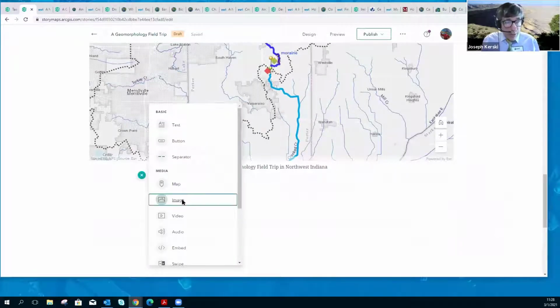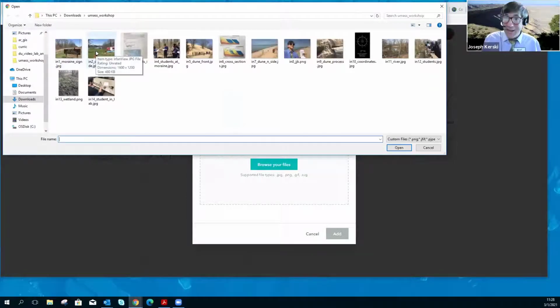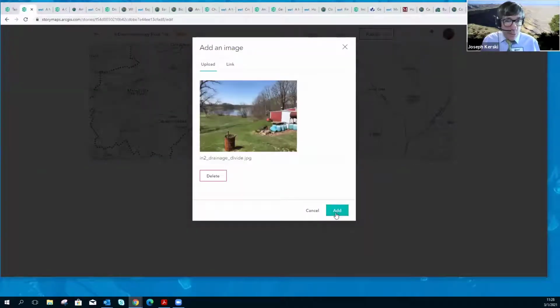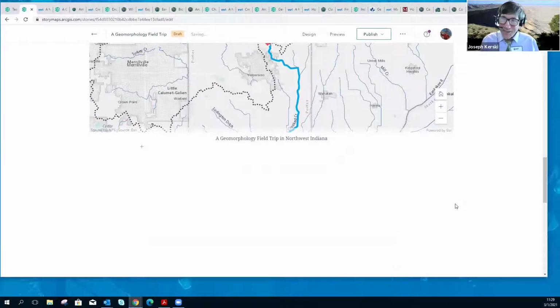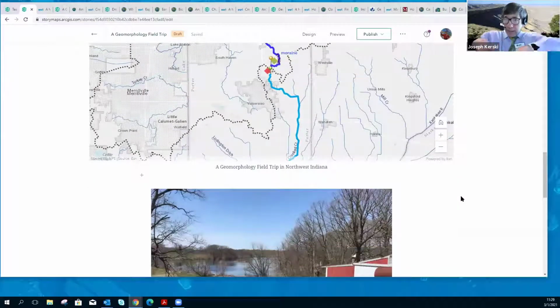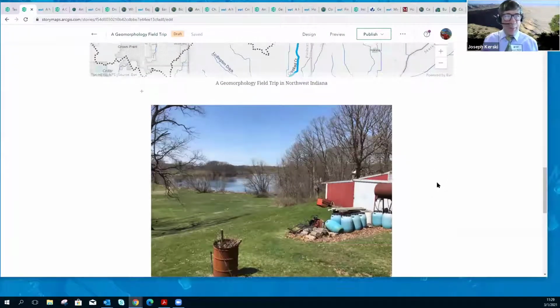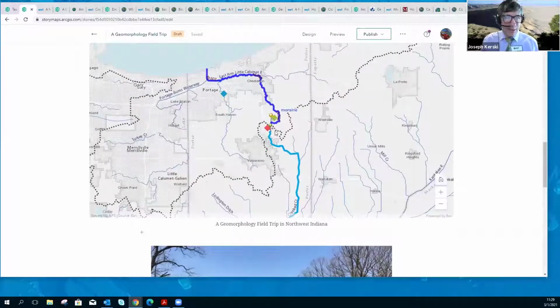But I'm going to go ahead and grab one more image, and I'm going to go to my place where I unzipped all those folders, and I'm going to grab my IN2. I think it's fascinating. Okay, so now we're going to add this, and this is the unusual thing about this drainage divide. There's actually a little kettle on top of the drainage divide. You know, a big block of ice melted and gouged out the surrounding terrain, so you've got this depression, and now a lake actually sitting on top of the drainage divide. Really interesting. So that's what it looks like when you're standing there. Again, not all that prominent a ridge, but it is a drainage divide.